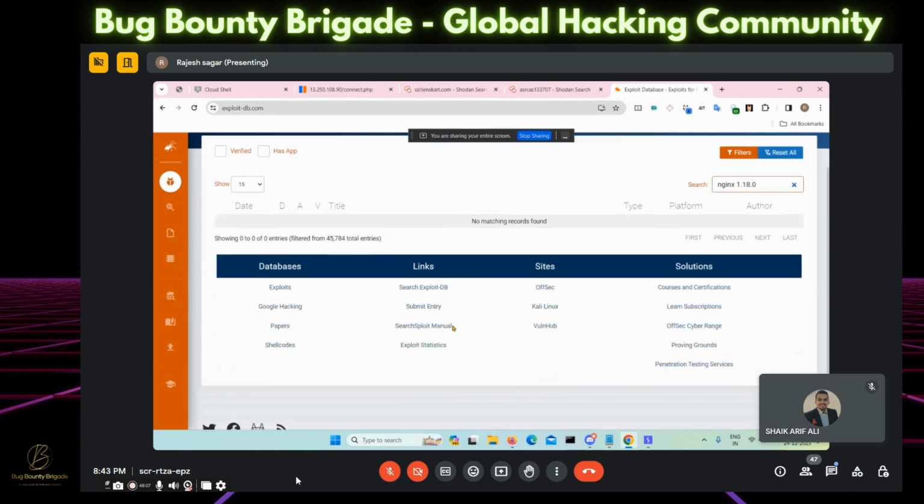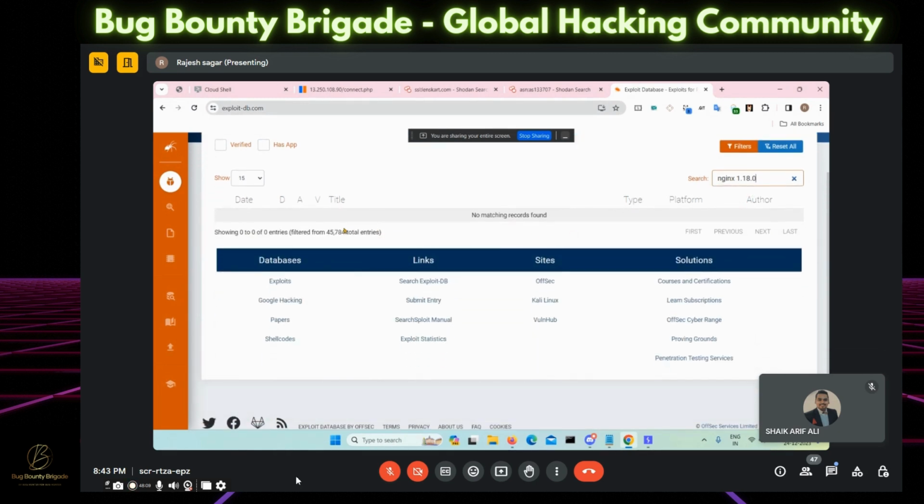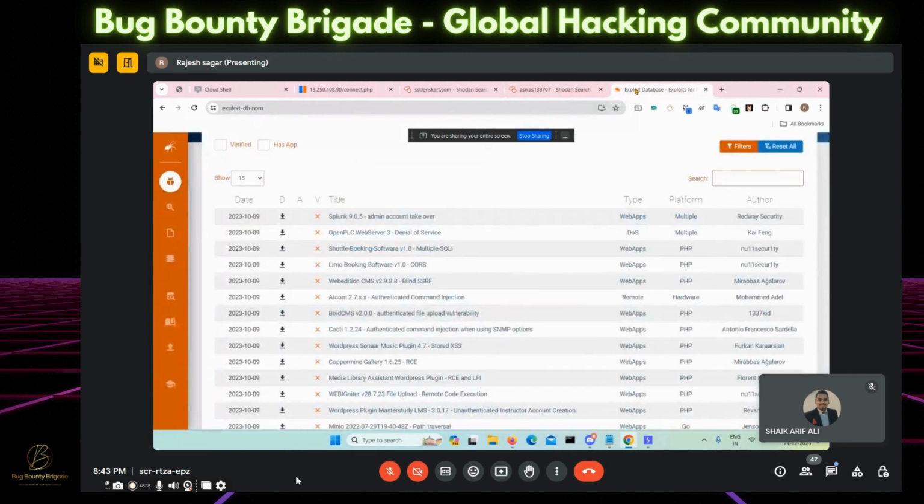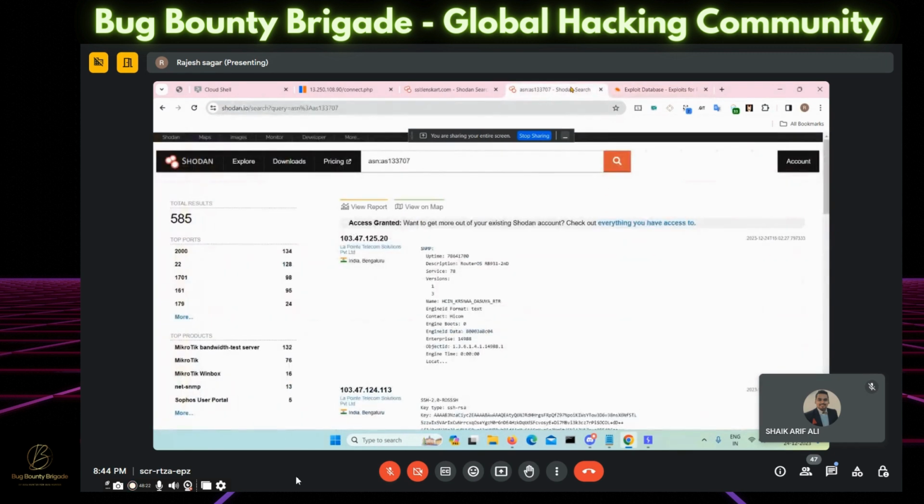See, there are no exploits for that. For any particular server or any particular version of the server you can find whether exploits are present, or on GitHub also you can find the exploit, then you can run that exploit directly on the server in order to show the vulnerability's existence.